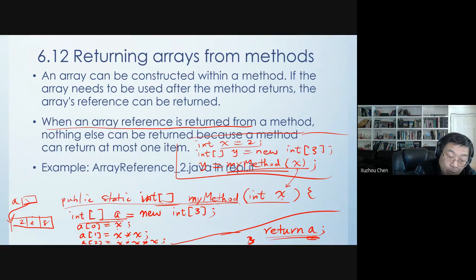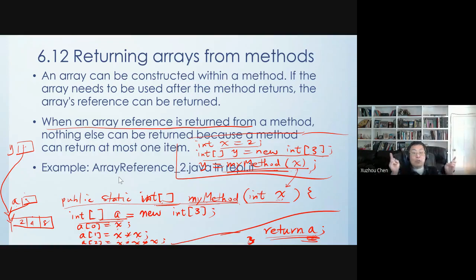That means when y is declared as an array in the main method and the method returns A, the reference of A will be copied to Y. So Y is going to point to the same object A is pointing to. So that's reference passing. When I return a variable, it's also reference passing.